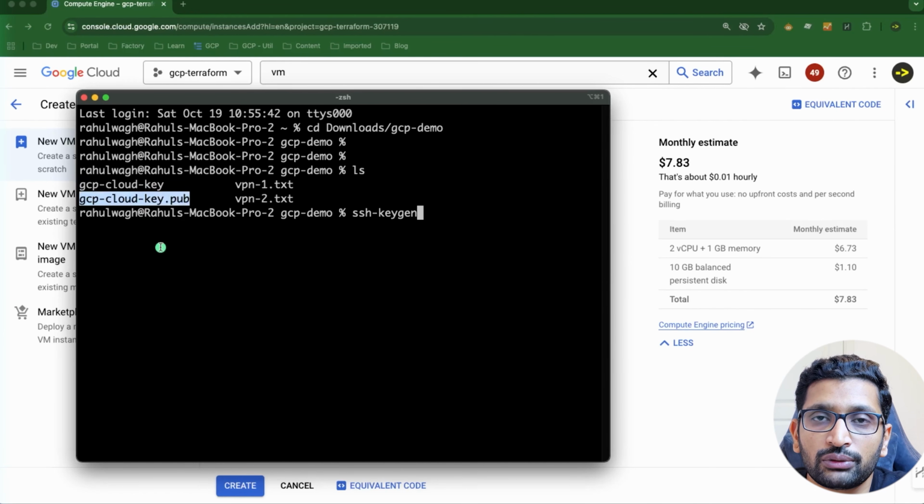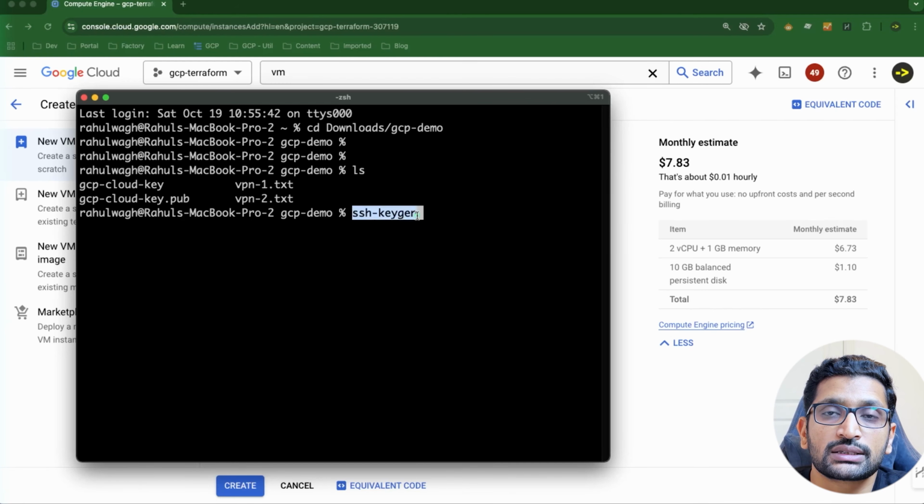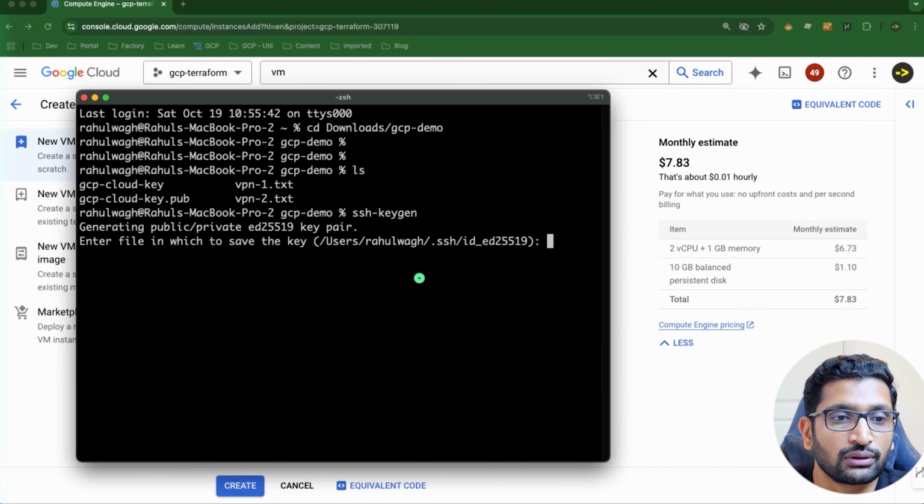If you are working on a Windows machine, then please install PuTTY, and then you should be able to run these kinds of commands to generate the keys on your Windows machine. Or, if you are using Windows 10 or Windows 11, we have WSL, a subsystem or Ubuntu-like system which you can run within your Windows machine, and then you will have access to this terminal. Once you have access to this terminal, just run this command ssh-keygen, and if you hit enter, it is going to ask for the name of that key.